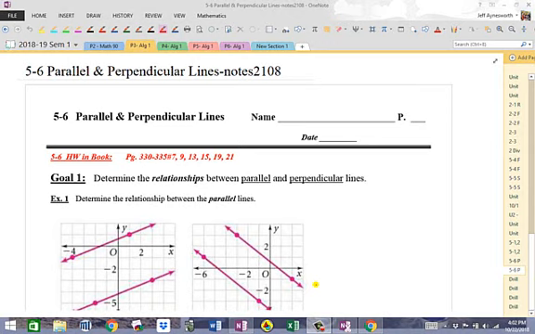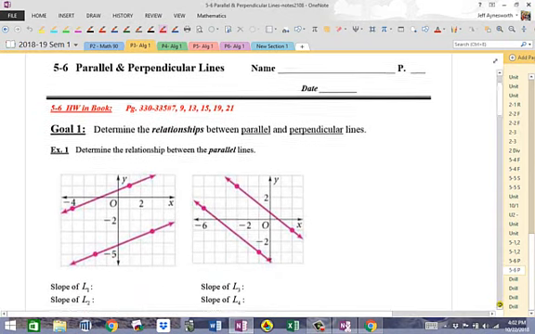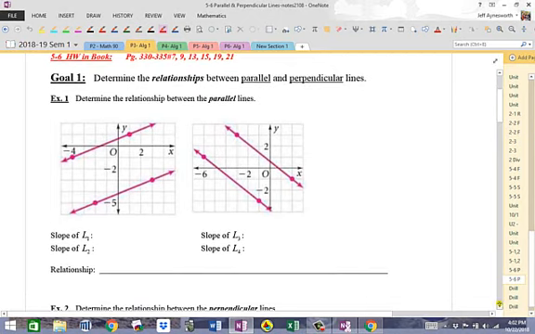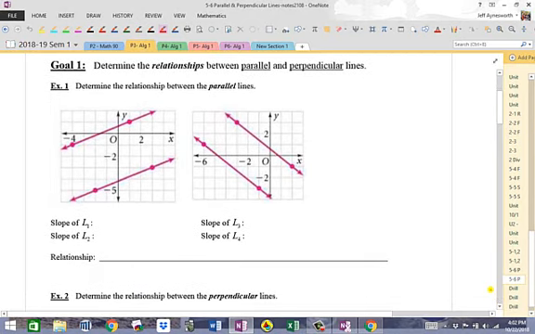This is Mr. Ainsworth, and we're going to get into a cool lesson on parallel and perpendicular lines, and we're going to bring in the skills from our previous couple sections called point slope form and slope intercept and all that. So here we go. Let's get started, and let's talk about parallel and perpendicular lines and see what's the relationship between them. And then later on, we'll use the key ideas behind these.